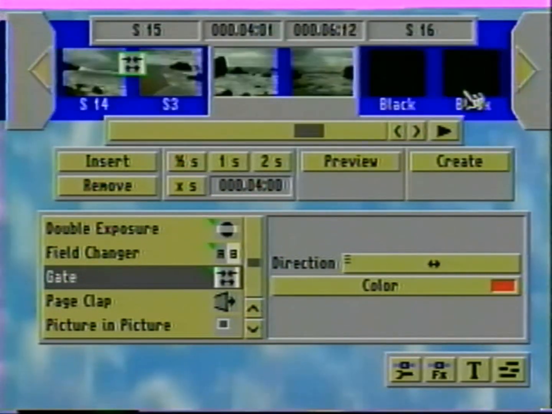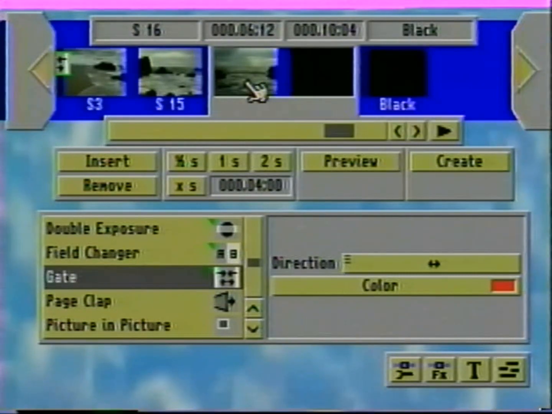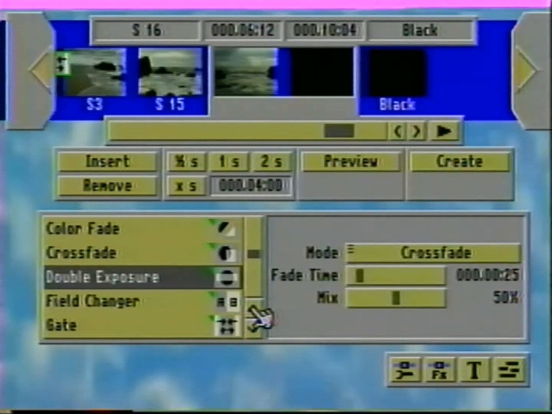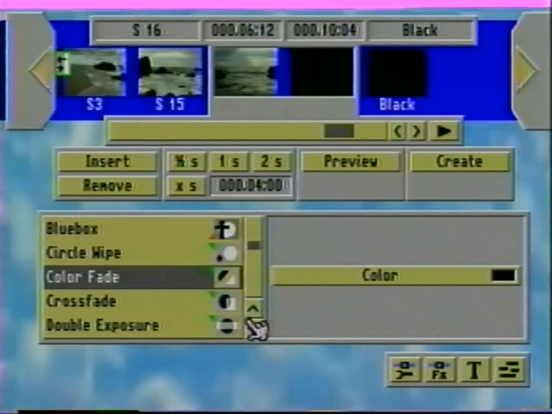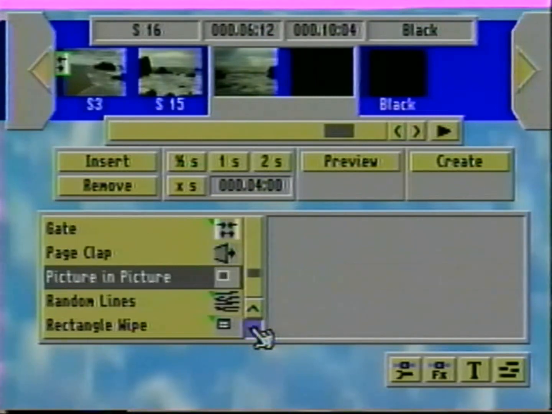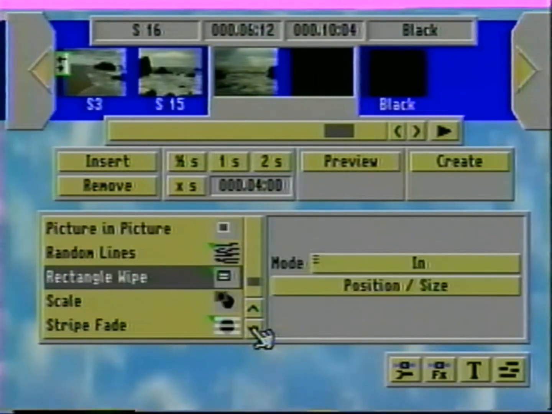And then I want to go to the end and do one more effect. I don't want a hard cut at the end. I want to have some kind of an effect out to black. So let's roll through here and find an effect that we like. Let's take the, don't like any of those. Let's take the rectangle wipe and hit insert. So that puts it up here, and I don't want it to be 4 seconds long. That's my preset for my last effect. I only want it to be 1, so I click on 1 second.